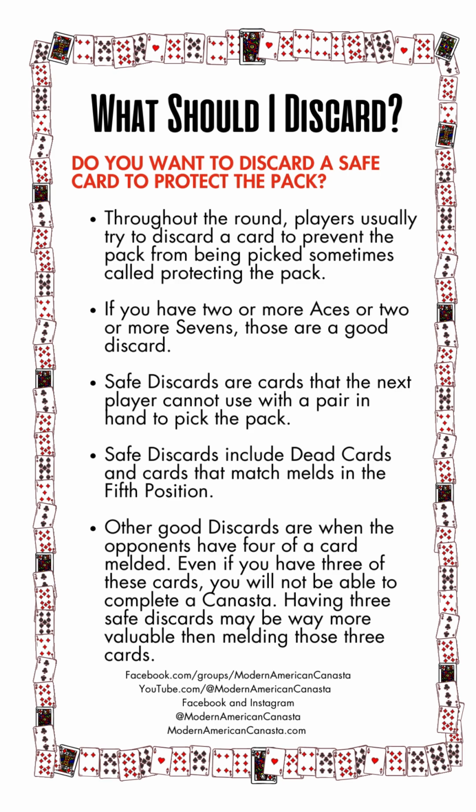Other discards are when the opponents have 4 of a card melded. Even if you have 3 of these cards, you can't reach a canasta because the most you'll get is 3 and 1 more, making it 4 and 2 wilds. The most you'll get is 6. So if they have 4 tens out and you have 3 tens in hand, or even let's say fives, if they have 4 fives out and you have 3 fives in hand, that meld of 15 points isn't going to be that big of a deal. But to have 3 cards that you know are safe cards is wonderful. So often not melding something and using it as a safe discard can be really valuable.